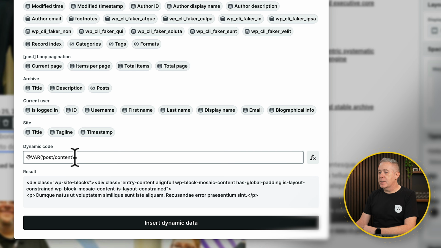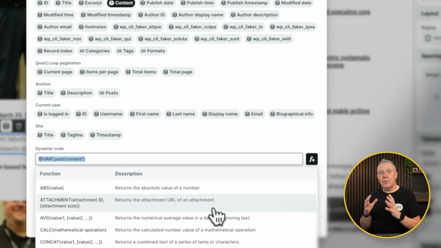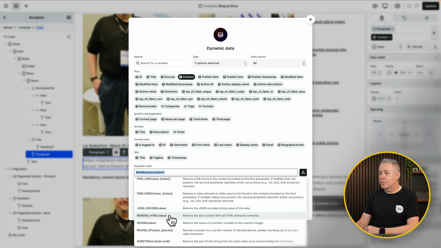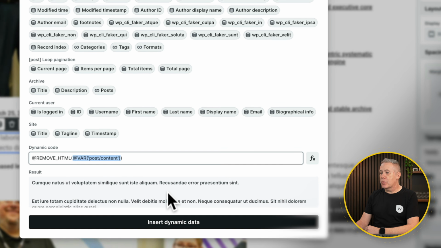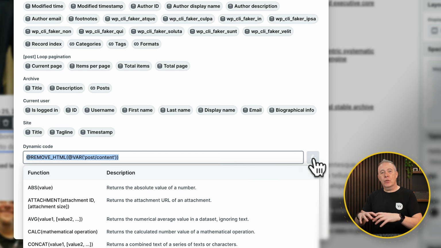Let's select this, show the dynamic code, come over to the effects, and the first thing we're going to do is get rid of that HTML, so we're just left with the text. So let's scroll down, and you see remove HTML. Choose that. You see that now gets rid of the HTML. So that's cleaned that up. All that's gone. Now what you can do is select all of that and come over and apply another one. So they stack on top of each other.